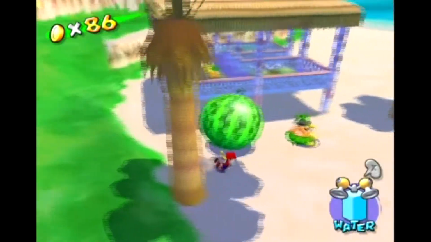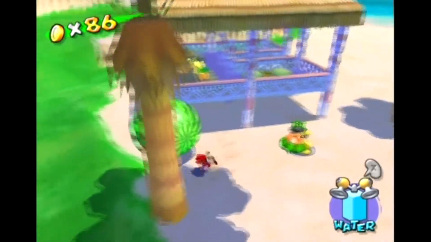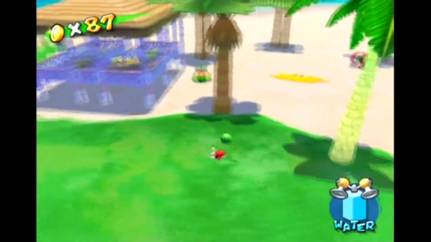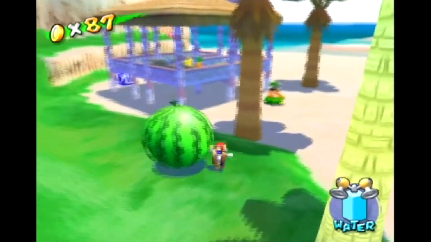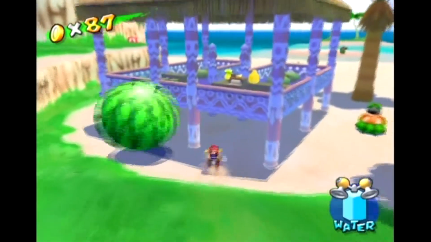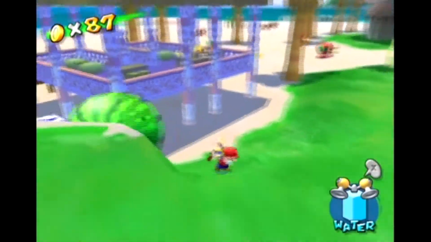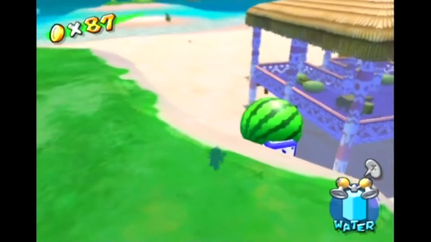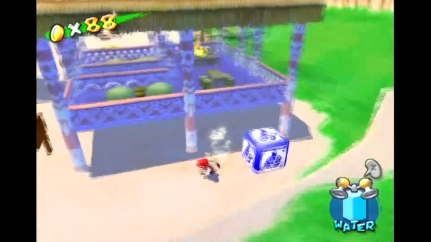Pop it. Pop the super watermelon. There we go. See any other coins that I could be missing? Other than the 10 that's in the air over there. Well, all the birds have coins too, if I would spray them enough. Why can't I crush this watermelon? There we go.